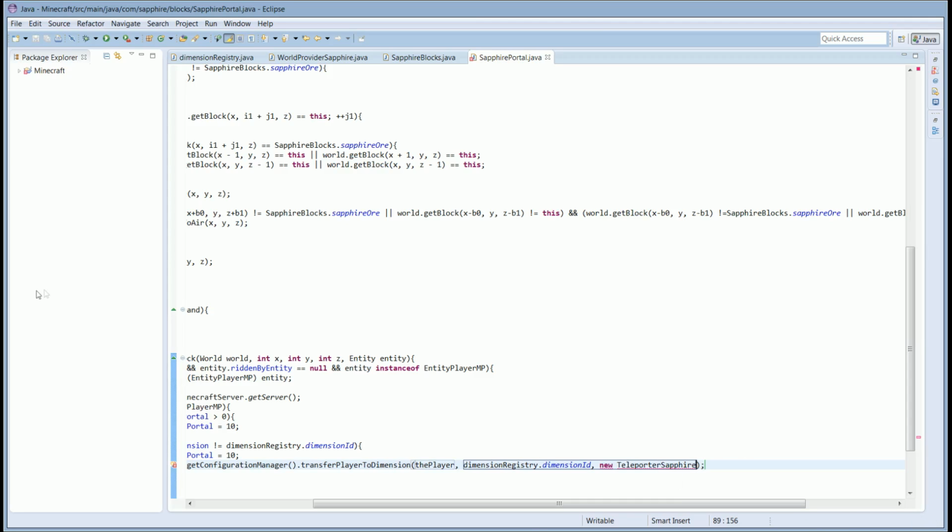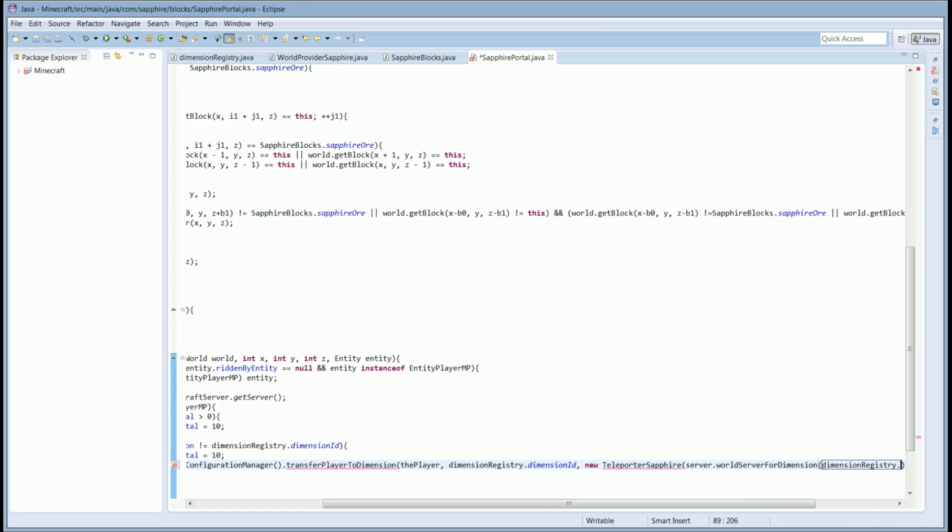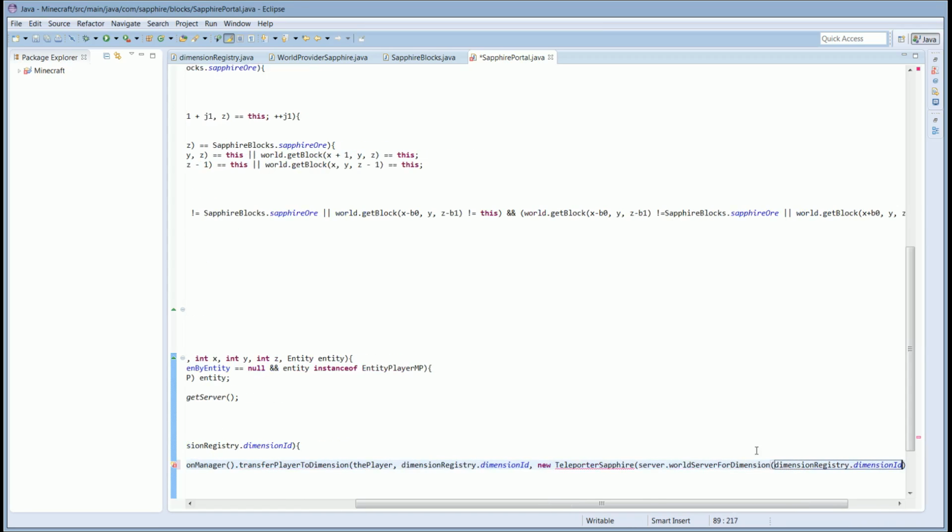This is going to be our teleporter so that it knows where to send us, and this is going to have the server.worldServerForDimension, for this dimension that we are creating, obviously.